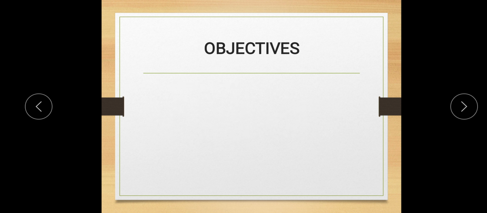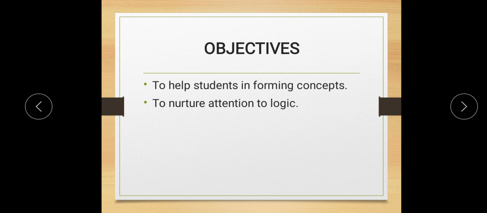Now moving on to the next slide, let us see the objectives of the inductive thinking model. It will help the students in forming concepts. Now we all are aware what concepts are. They are nothing but an abstract understanding that we have about anything. So it will help you understand the concept, and to nurture attention to logic. It will help the students understand why it is important to think logically, why it is important to have a reason behind whatever you are saying or doing.